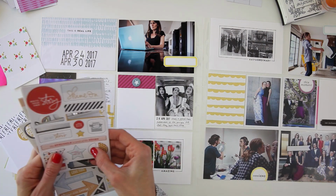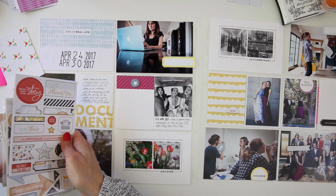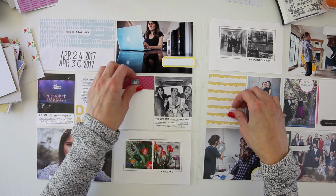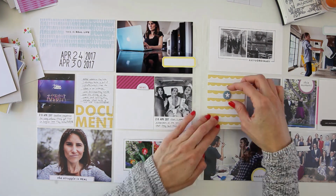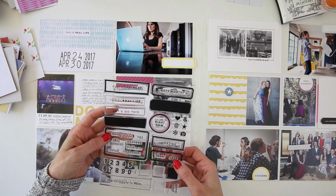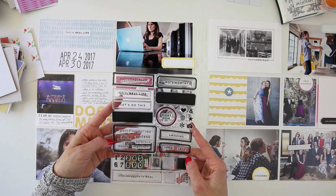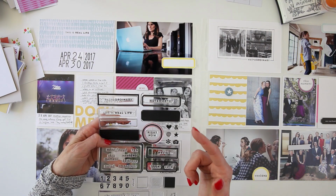So now I'm just looking for maybe an embellishment that I can put on top of that. Some of these chipboards that I'm looking through came from the April Studio Calico kit that says this note. And I actually end up moving it over onto that other card that I made, and I really like it there. I'm a huge fan of these semicircles. So I don't know, I need to think about getting more embellishments that look like that.